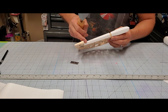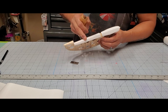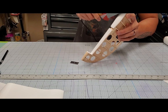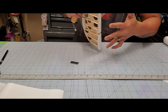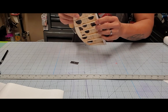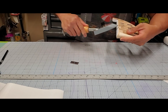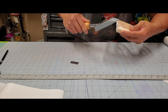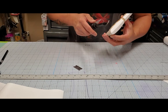Once we start cutting like the monocoat, the Oratex up front here, I'll do a straight line. That way it looks semi-decent. However, this is going to be hinged and butted up, so you're not really going to see that unless it gets deflected. But who's really paying attention to that unless you're doing this in a scale competition type deal? Everything counts. All right, guys, so just like so.